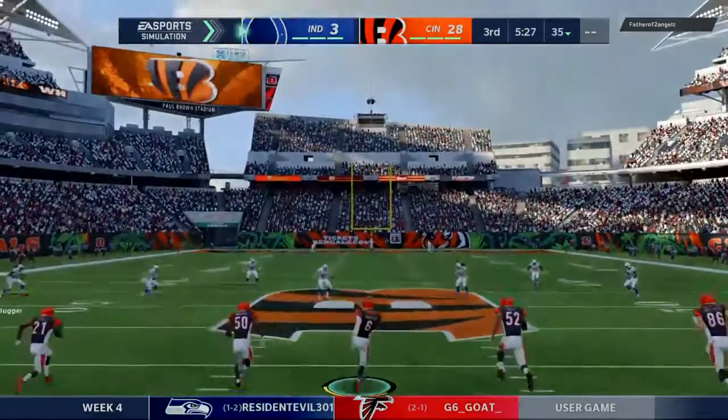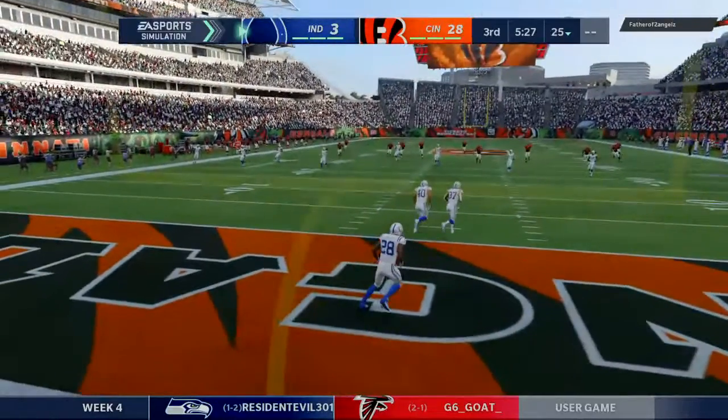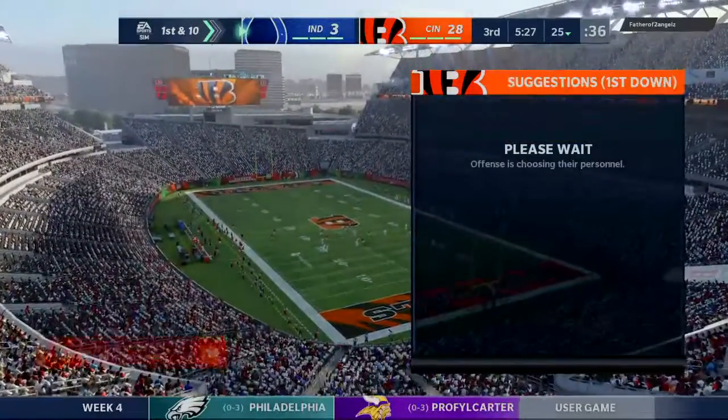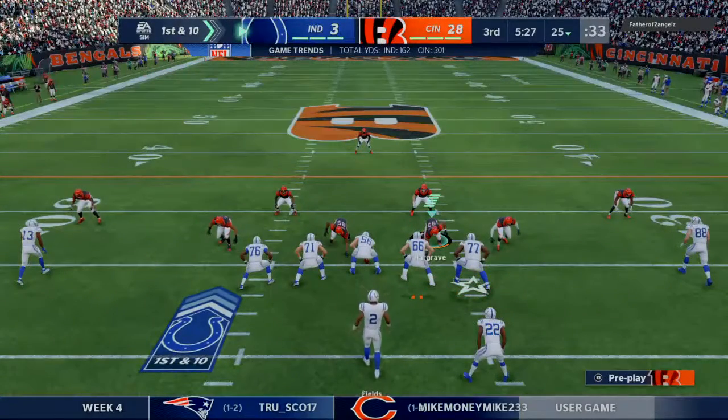Now after the touchdown, here's Gonzalez on to kick it away. And no return on this one as the fair catch is signaled for and taken. The Colts take over 1st and 10 at their own 25-yard line. The Colts come to the line ready to start their next drive.